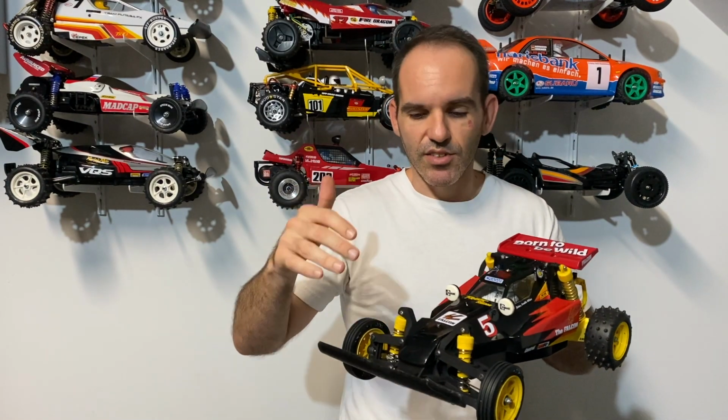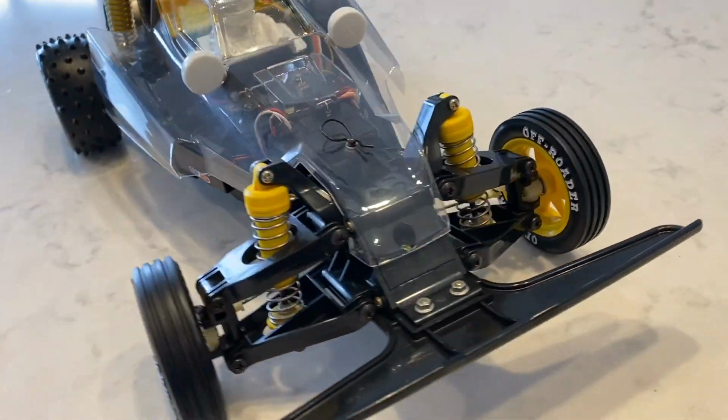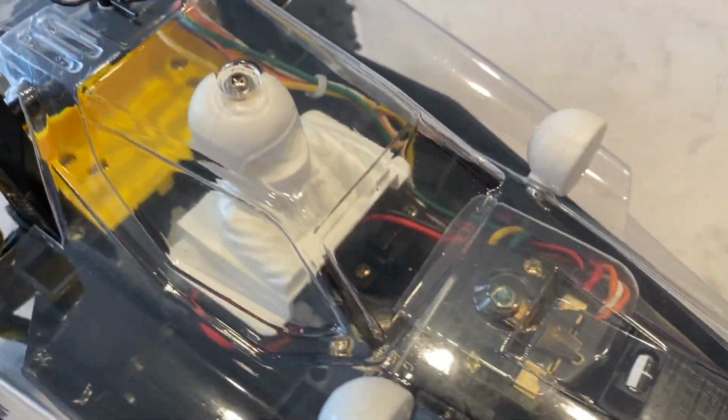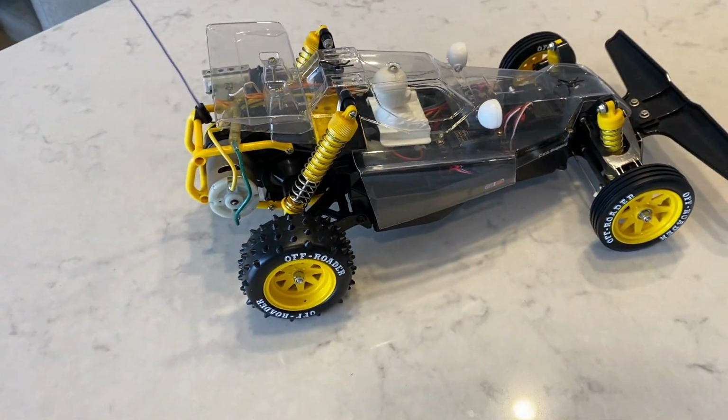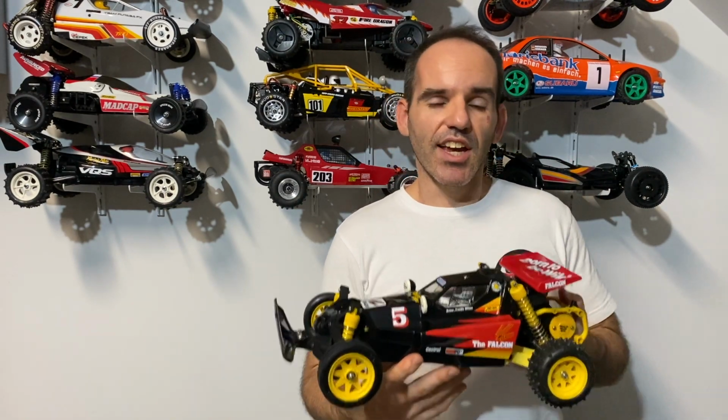So we'll bring the camera in a little bit closer soon and I'll show you the upgrades that I did, the Ampro engineering parts, and obviously some of the things that I did to the suspension. But before we get on to that, as you can see, I'll just flip to a bit of a video here of an original Falcon that I do have in the collection. Original 3-step speedo. I haven't painted the body because I've decided to leave it as a little bit of a display piece. So hence why today I just wanted to show you the runner build that I have built.